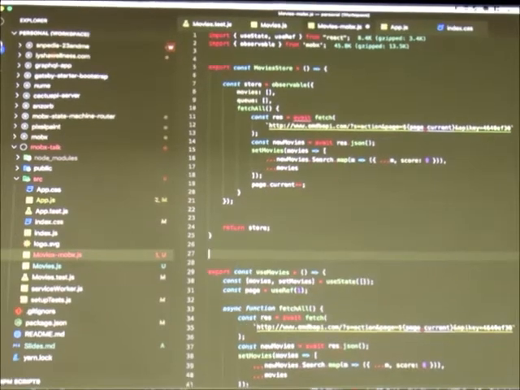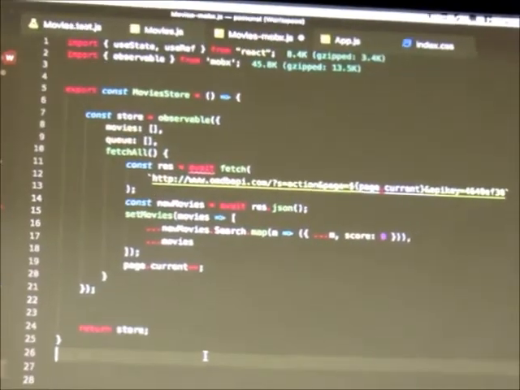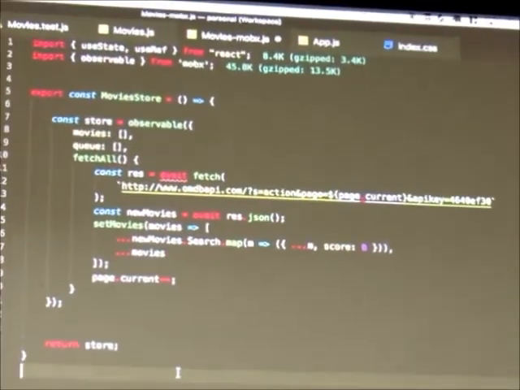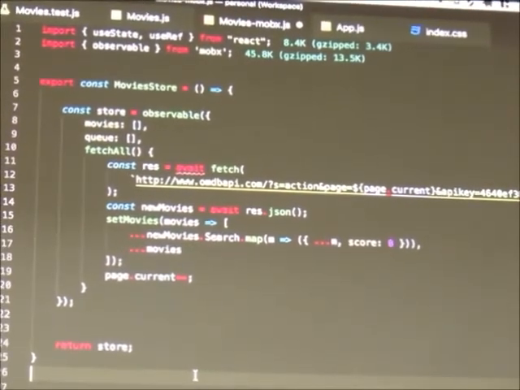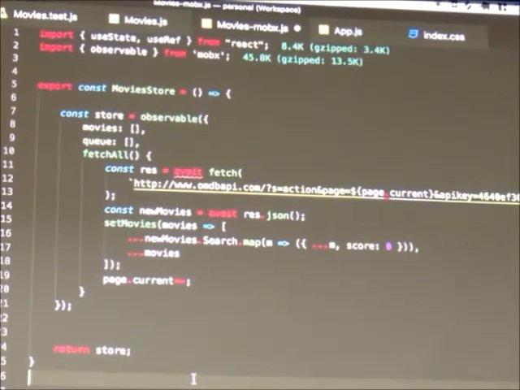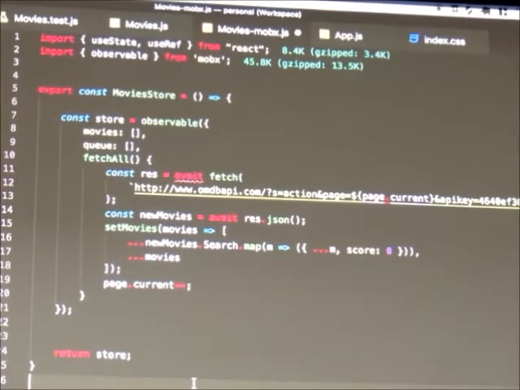One thing I should note, one of the biggest differences with MobX is that their philosophy is the opposite. They want you to mutate state in place as much as possible. That's actually one of the strengths of MobX: you mutate state in place, and it figures out what it should render and what it shouldn't render, and performs optimizations on that. And we're going to kind of see that.